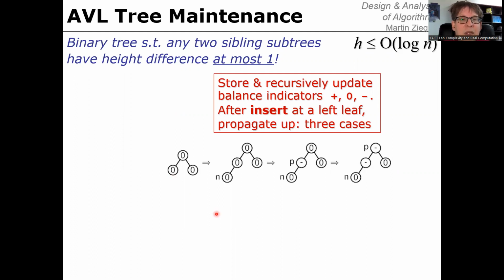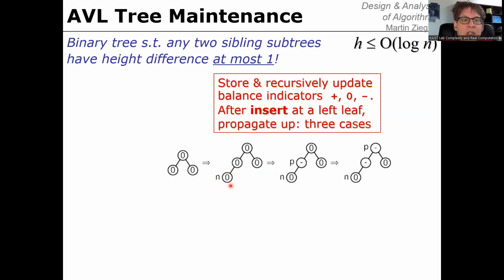And now let's suppose that we insert a new element at the left. So we insert this new element, and the key value is not indicated here, but in the example, it's supposed that the element has key value smaller than this root. So we'll proceed to the left, and it has key value smaller than this node. So it will continue to proceed to the left, and then it will be inserted here as a new leaf.